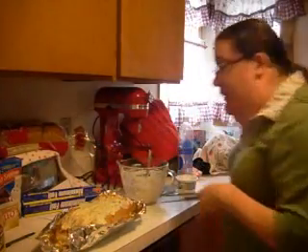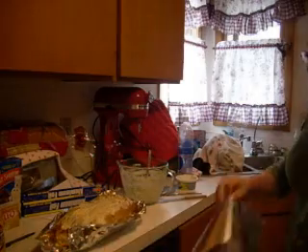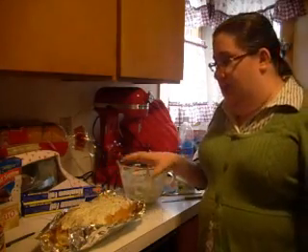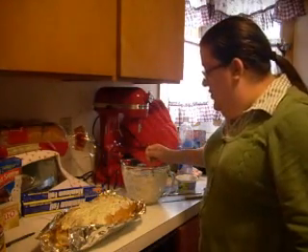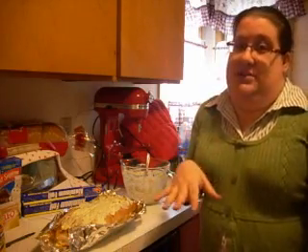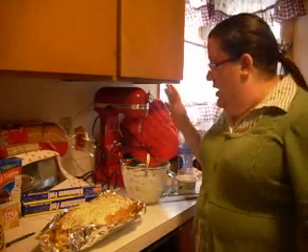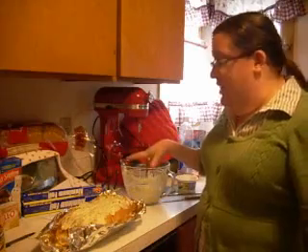I have a little bit of extra spread. You can either put all of it on there, or if you want less on there, you can definitely use the leftovers as a sandwich spread. It is awesome on a piece of rye bread with some turkey and lettuce. Rye and pastrami with this dill spread is amazing, or even corned beef. So give it a try — that's what you can do with the leftovers.